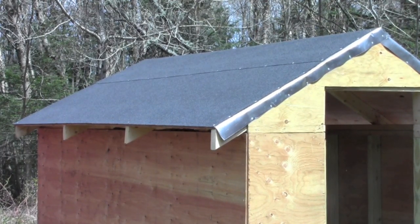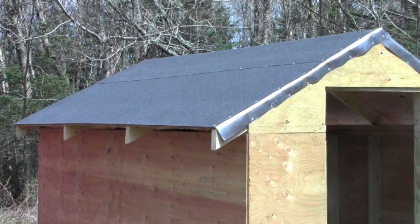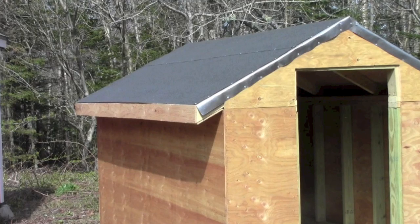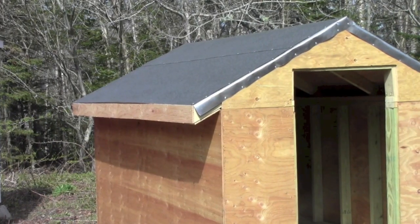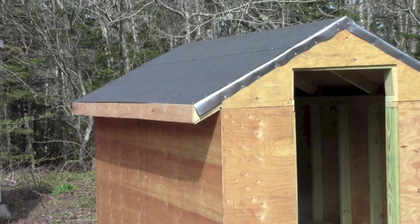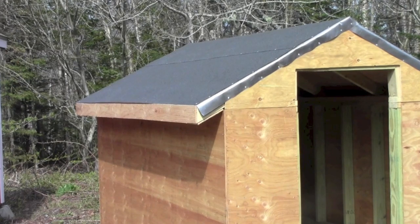The rolled roofing is on now. I think I'll box in under the eaves — I think that's called the soffit — because there's a space where not only insects but predators could get in. Once I've done that and built a door it could be used. I've got over two weeks before I find out how many chickens hatch. There aren't any windows visible on the outside — there is a window in the door. I'm using a kind of window called a shed window or playhouse window — no framing required. If I decide that isn't enough light I can add others to the sidewall — you just cut a hole and put them in.